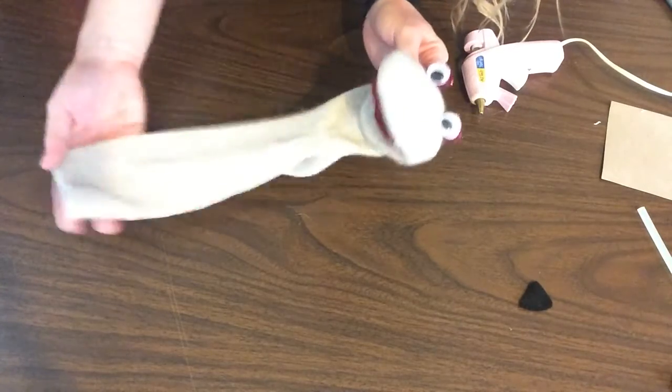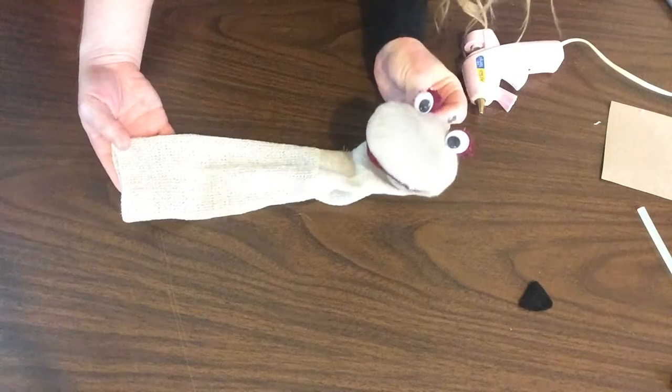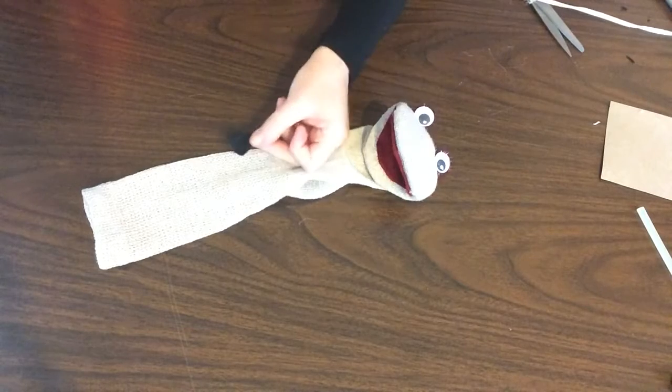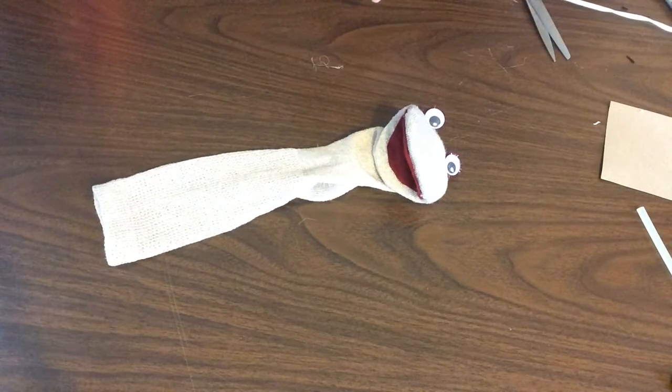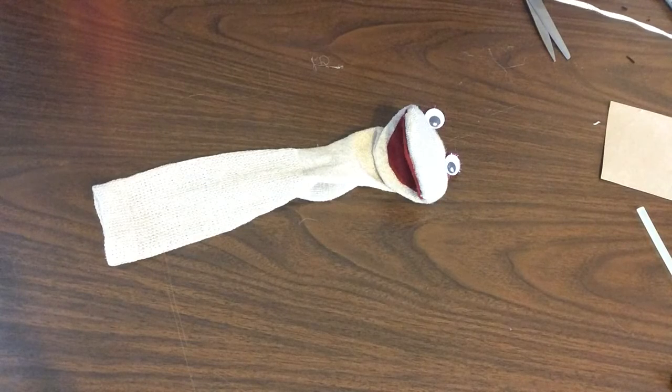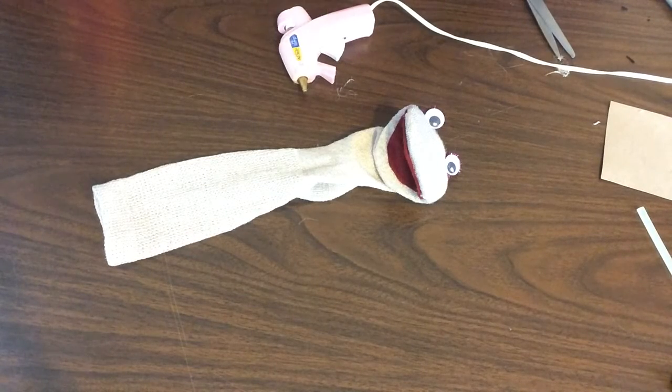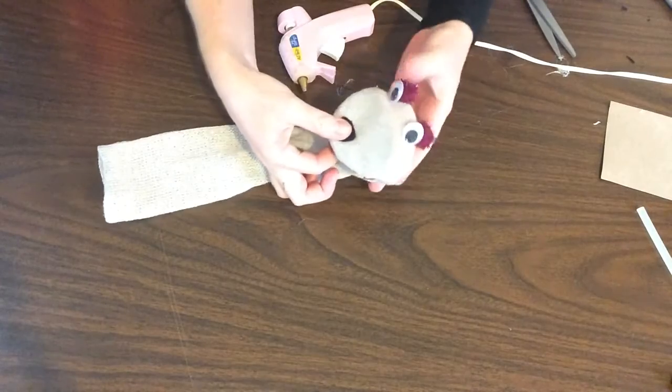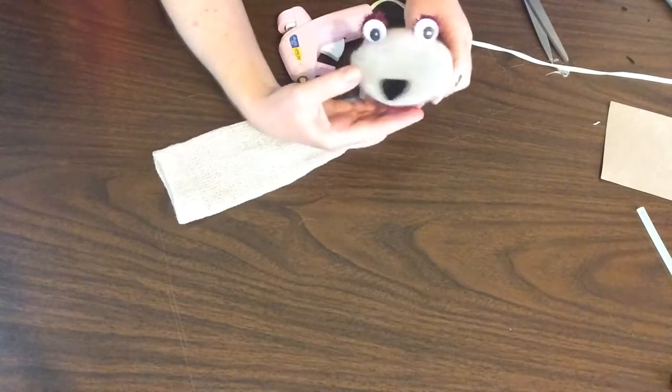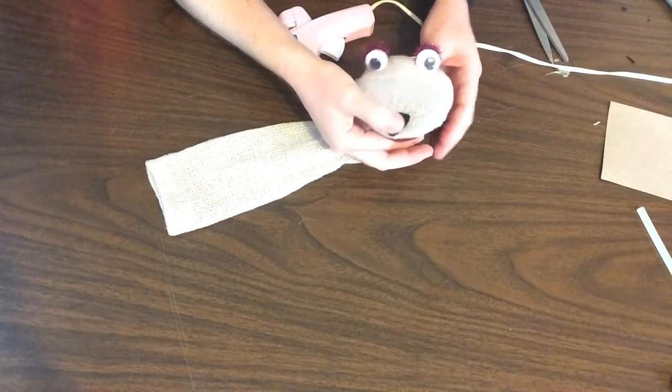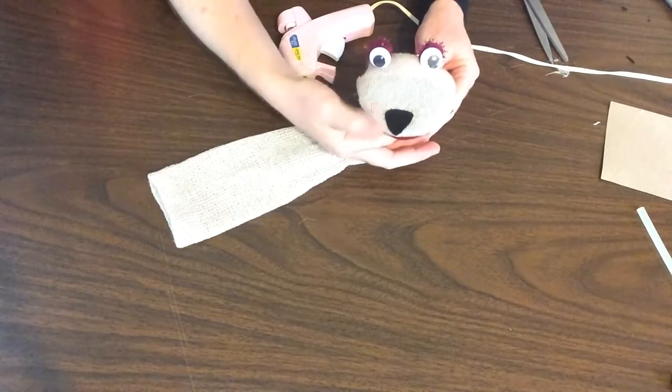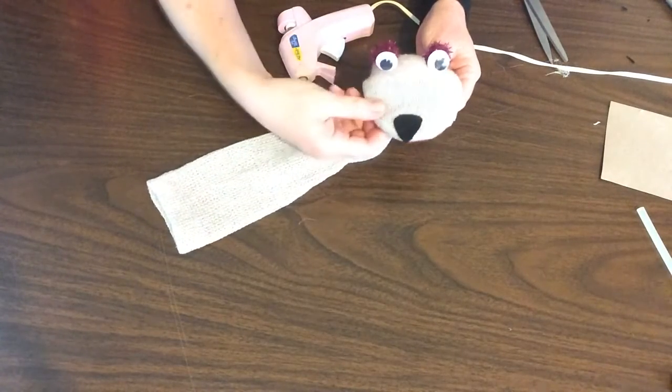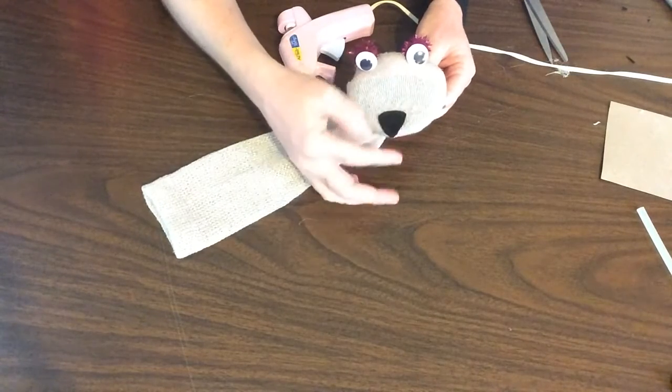And there we go, folks. This little guy has some nice little eyes. The next thing we're going to do is glue on the nose. I prefer the flat triangle nose. You can use a pom-pom. You can use a big pom-pom and make it dramatic. So I'm just gluing that right on and holding it, letting it dry. I don't worry about the wispies of the hot glue until the end.